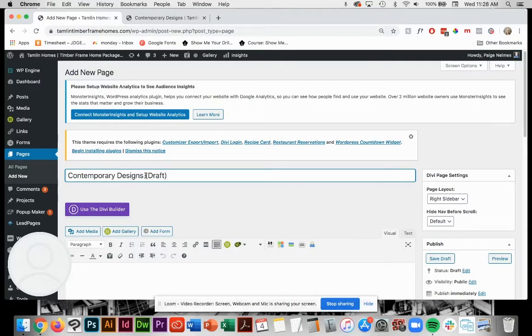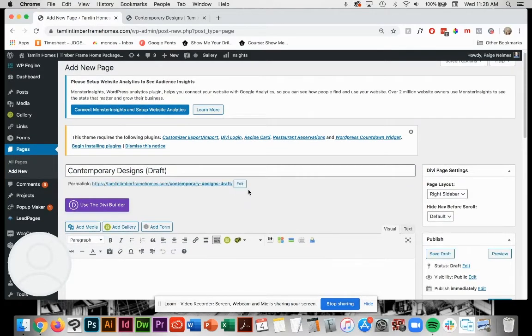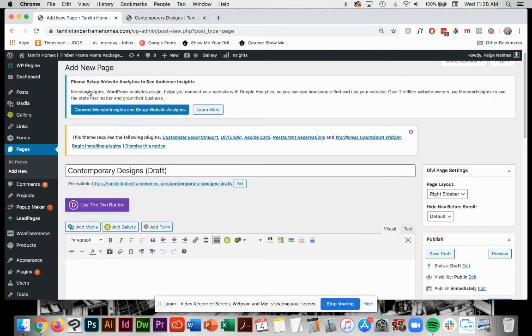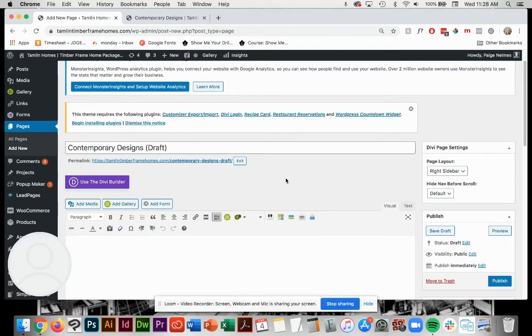Okay, so I'm just going to put draft in the title so that you know that it's not the real one, so that it'll make a different link. Once this is done, I can show you how to do redirects so that these links all match and replace the old one. But we'll just cross that bridge when we come to it. I'll get you to finish building this page first, and then when you're ready, I can make you another video about actually getting it on the site, because I just feel like that's probably too much info for where we're at right now.